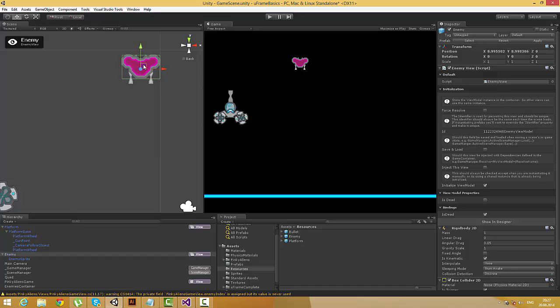Also, pay attention to the enemy size. I'm going to assume that he is about 2 by 2 of built-in Unity metric system units, and I'm going to make a little spacing between them of about 1 unit. So this information will come in handy right now.